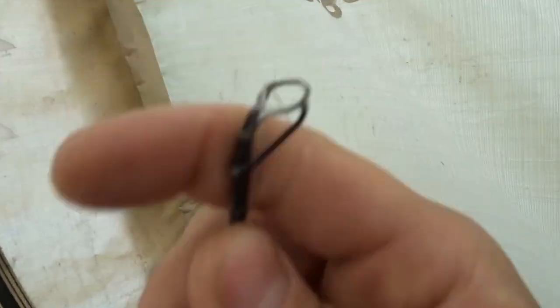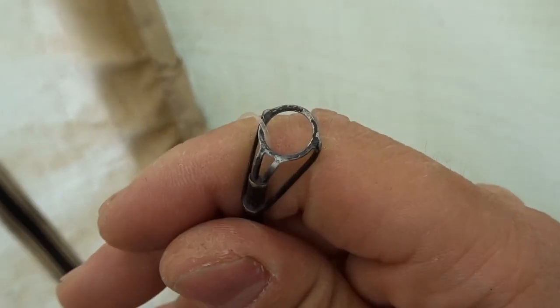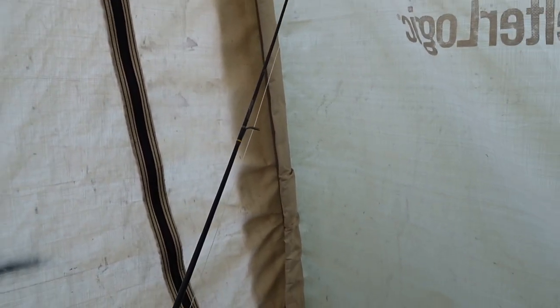The only reason why I bought a new one is because of the rings. This is the top one right there, you guys see that? There's supposed to be a little plastic guard inside of it like this, and it keeps the fishing line from tearing down. So I could have just repaired it, but you know what? I just decided to get a new rod.